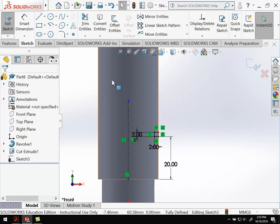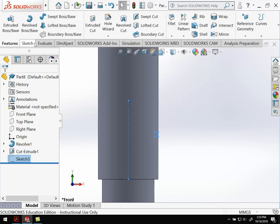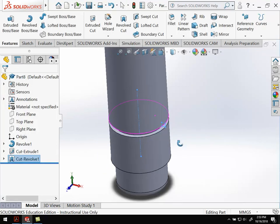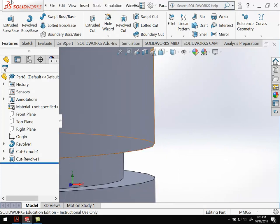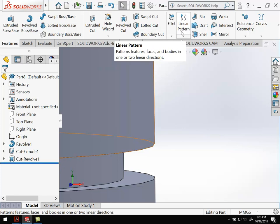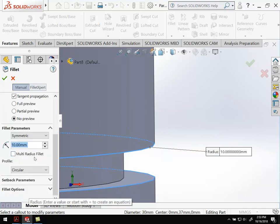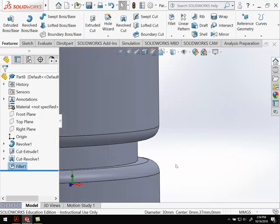I'm going to exit the sketch. Just like we can do an extruded cut, we can do a revolved cut — that's going to cut a groove all the way around the cylinder. Go over to features and do revolved cut. The center line should automatically be selected; go 360 degrees around that cut, hit OK. Now we've got a nice square cutout. We do have to round it off — I'm going to work with a fillet, select this top edge and the bottom edge, and do just a one millimeter fillet as in the drawing. Hit OK and it rounds off those corners.